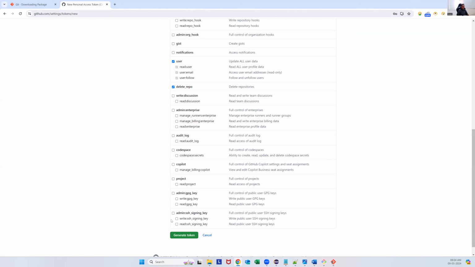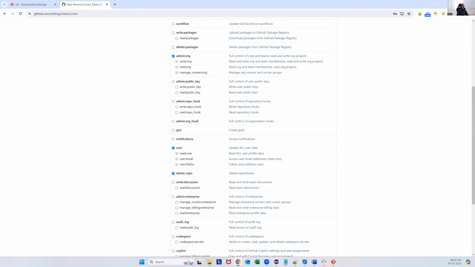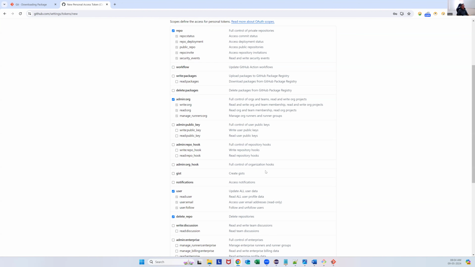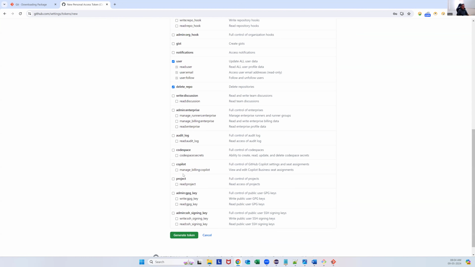I'm just selecting some of the privileges here, because whatever operations we do, we need special privileges to do those operations. So mainly repo privileges, we need all of these, and admin privileges. Then user privileges, delete repository. That's it. As of now, these privileges are required.